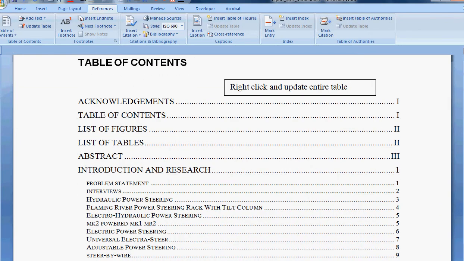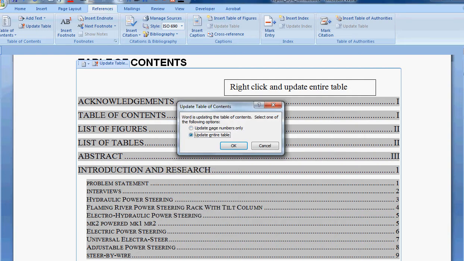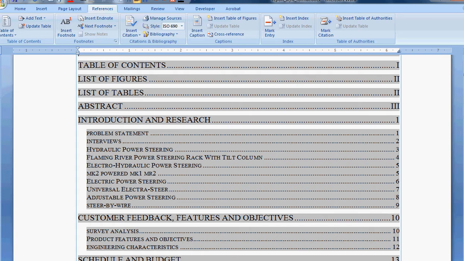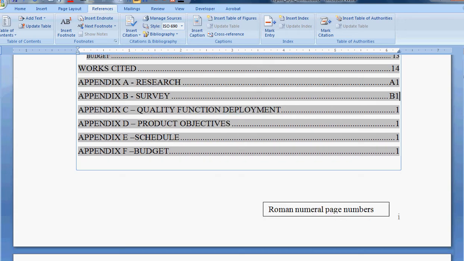Word will automatically create a table of contents for you, but the last thing you need to do is right-click on it and update it, update the entire field to make sure that everything is current. Once you do that, if you're numbering the appendix pages, you will need to put your cursor beside the table of contents and use your down arrows to type in the A and B. I couldn't figure out a way to get those to automate.